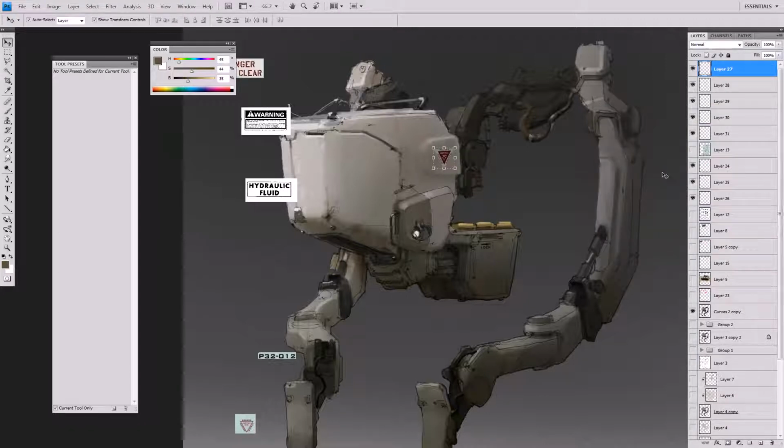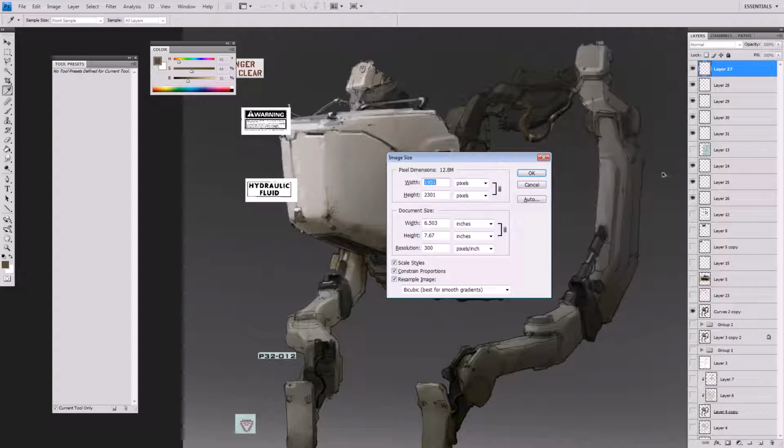What's the size of my painting? I don't know, let's check. Control Alt. It's about 2,300 in height and about 2,000 across.